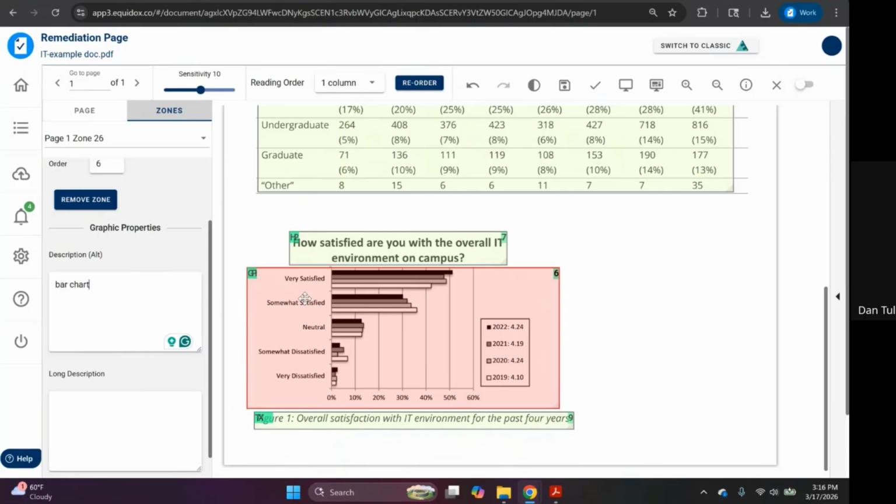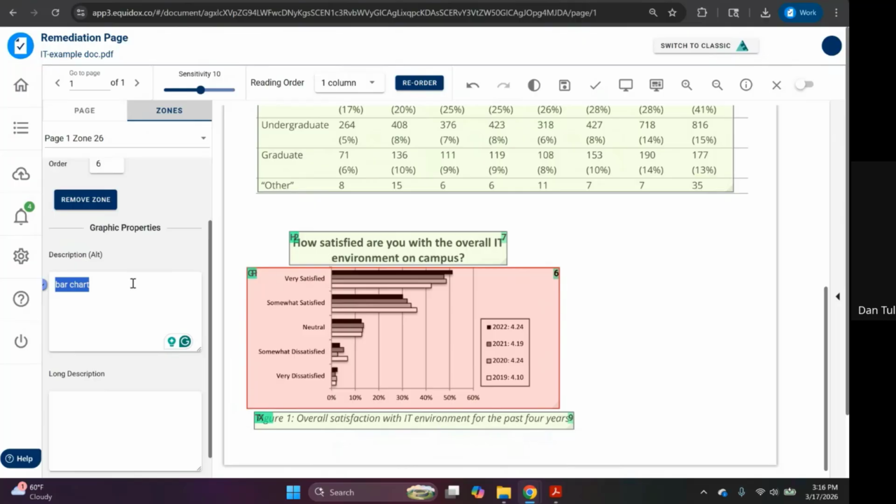So when I look closely at this bar chart, I realize that there's 5 different variables on the y-axis. And for each of those variables, there's 4 different years being represented. So 4 times 5 is 20. So there's 20 data points that I could type in over here inside of the description field. And if you ask me, that's borderline. Am I going to type out all 20 of them? I could do it. It wouldn't be that bad. Depending on how fast you type, it might take you a minute or two to do that.